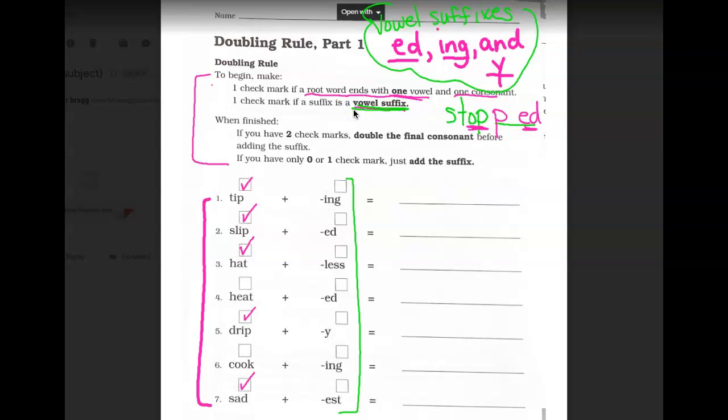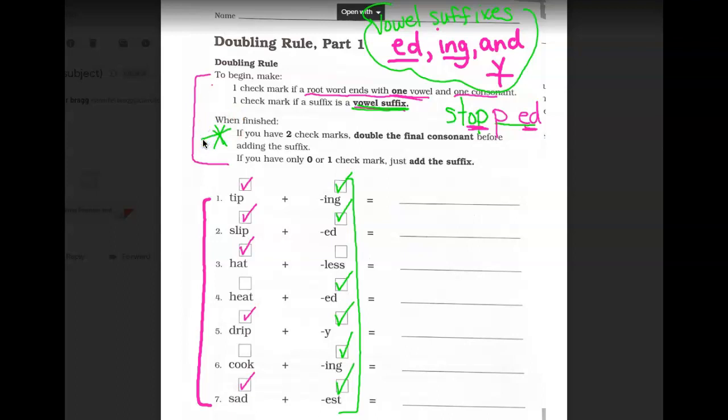Vowel, that means it starts with a vowel. So this one does. This one does. Less does not. Do not check less. ED. Y, it acts as a vowel. ING. EST.